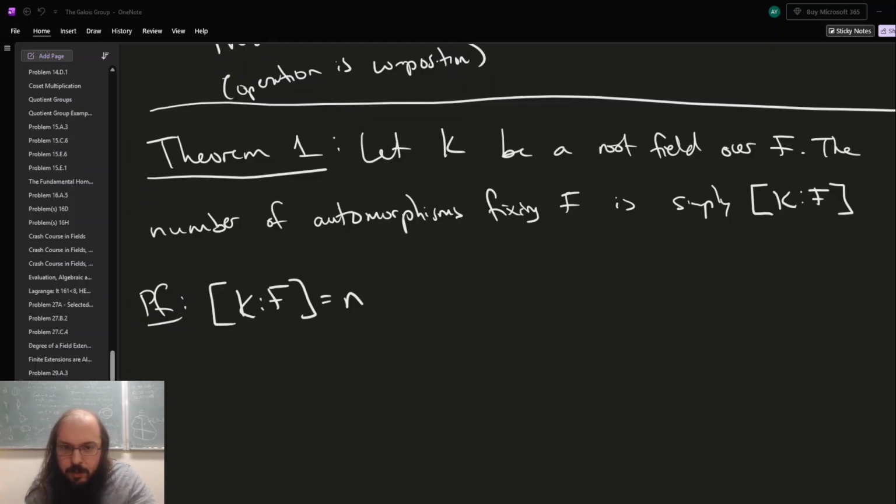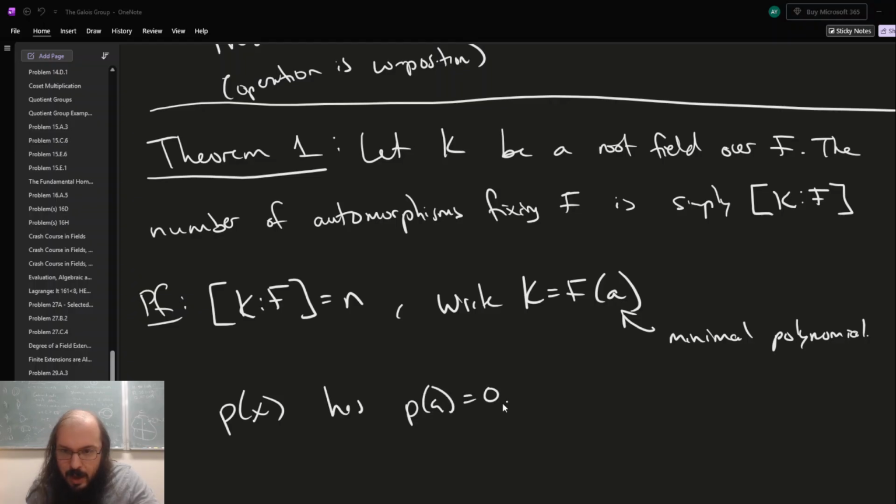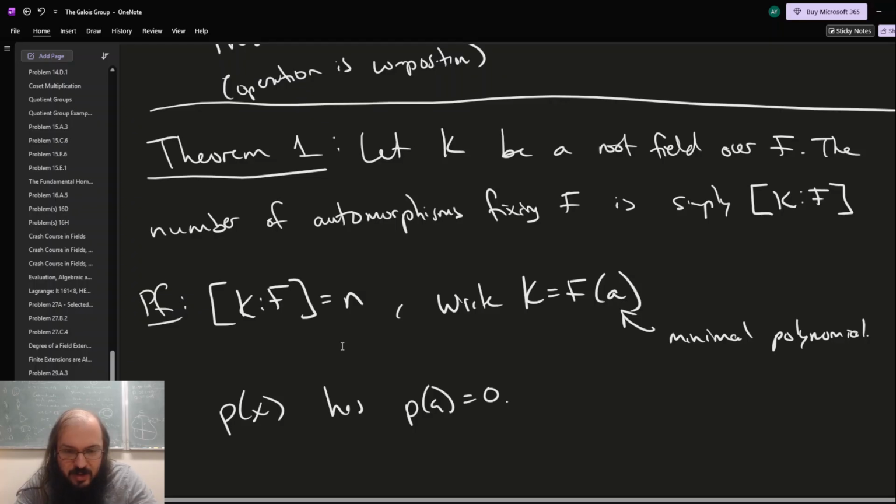Well, from the theorem in the last chapter, I can write K as a simple extension, F(A). We saw that there's always some way of collecting a single element A that encodes everything you know about this extension. Let's look at the minimum polynomial of this guy. We could write P(X). We know, of course, that A satisfies this by definition. And we also know in a splitting field, there are more roots. In particular, there are exactly n roots.